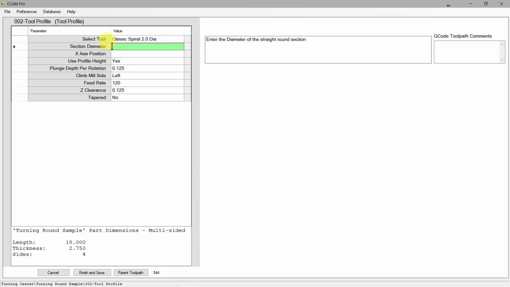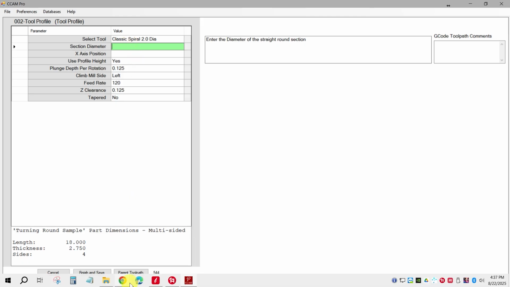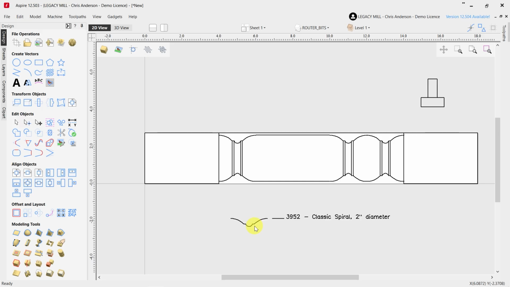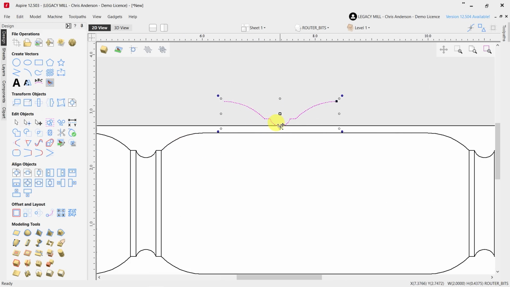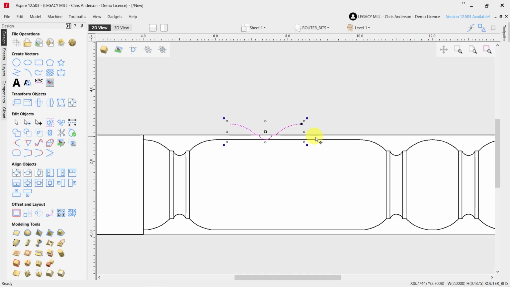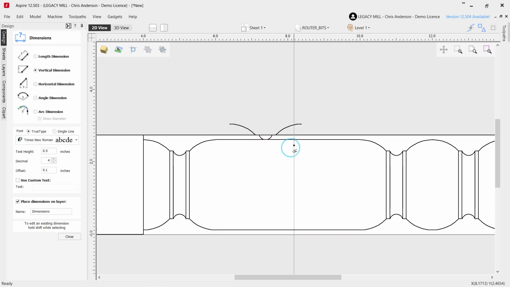Okay, so the section diameter. This question is asking, where is the cutter starting to cut from? What diameter section? We kind of visualized that back in Aspire. I said that the tip of the cutter has to come down to a known surface to start cutting, right? And so this is the diameter section, that process that's already been turned round. And if we actually measure that, we can throw a dimension out here, it has been turned round, a vertical dimension of 2.5 inches.